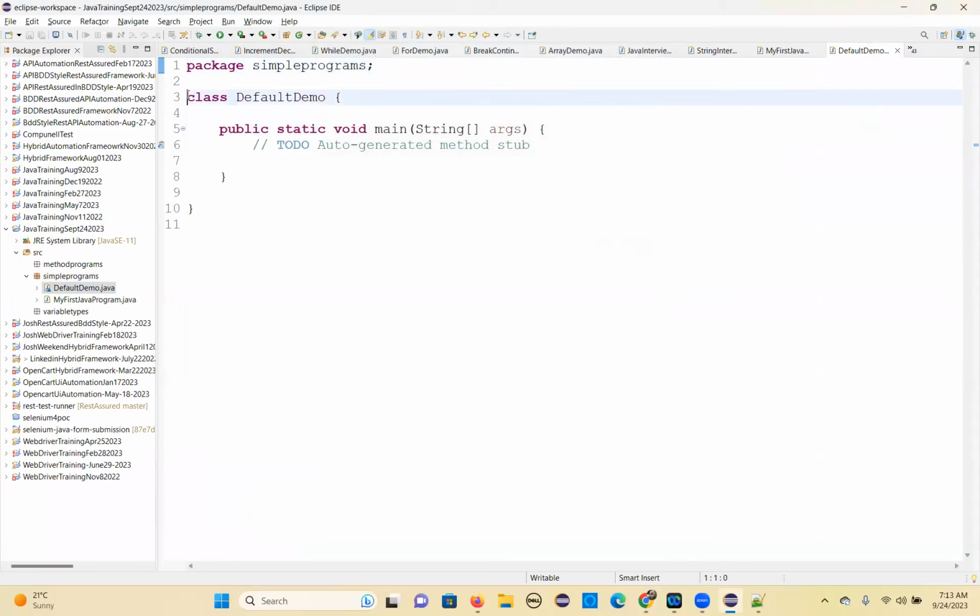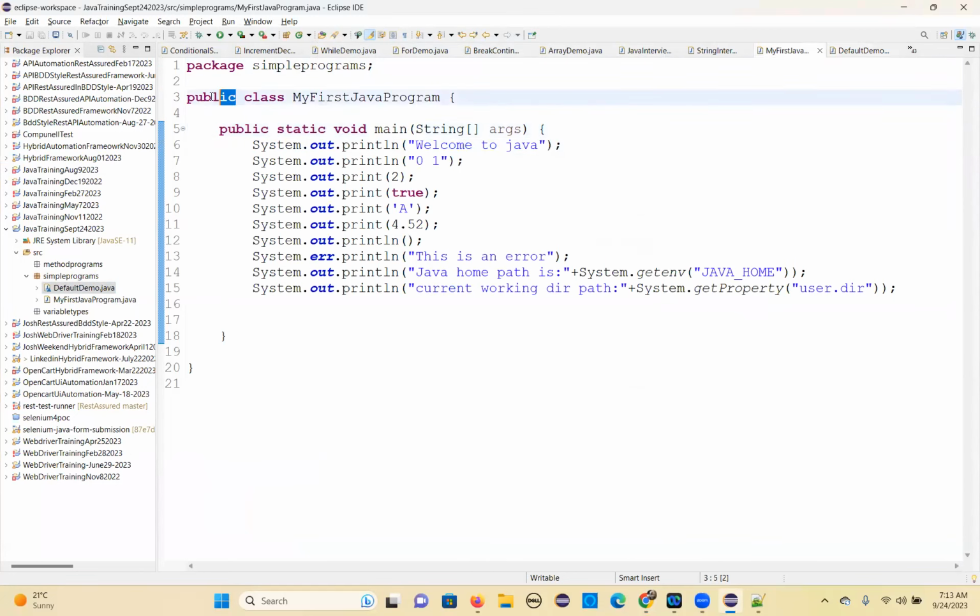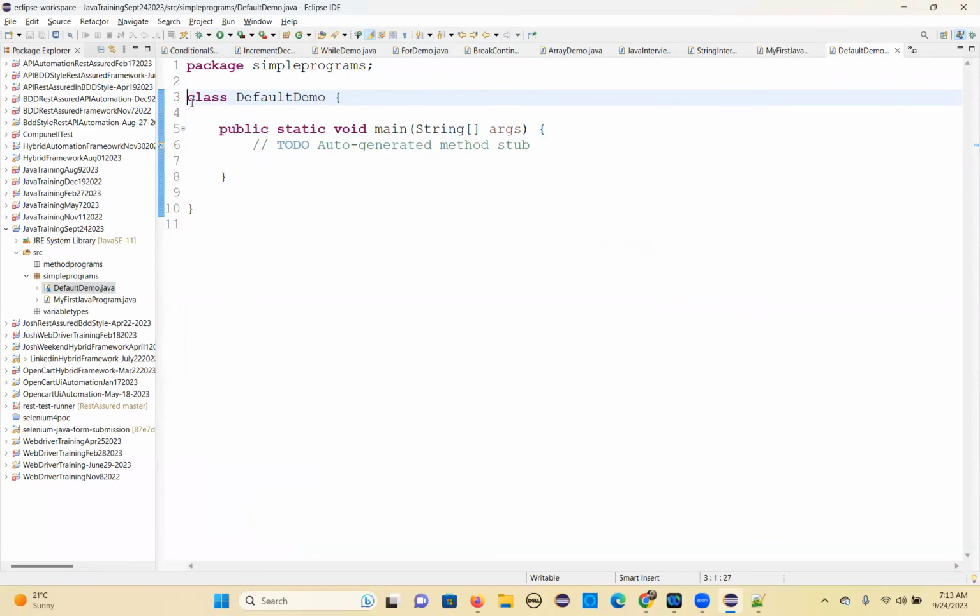See, now there is no access modifier. You can observe the first line. Before, you had a public keyword before class, right? But here, before class, nothing is there. That is called the default access modifier.